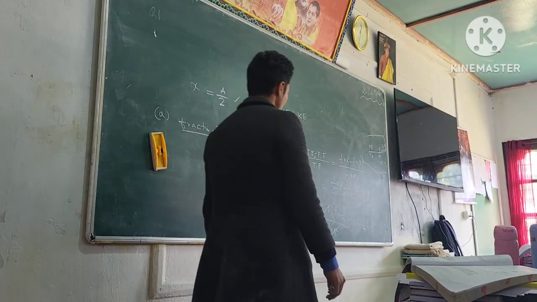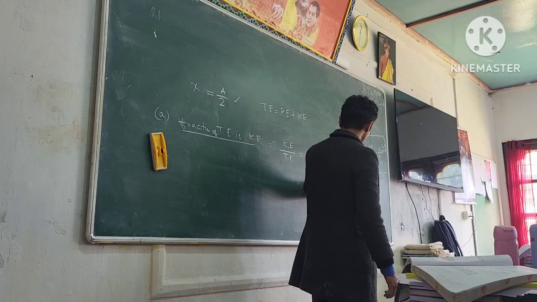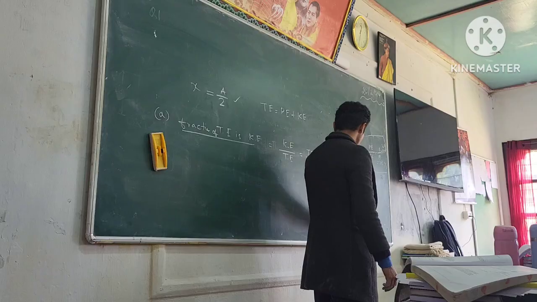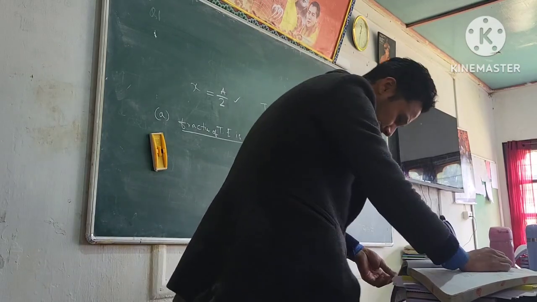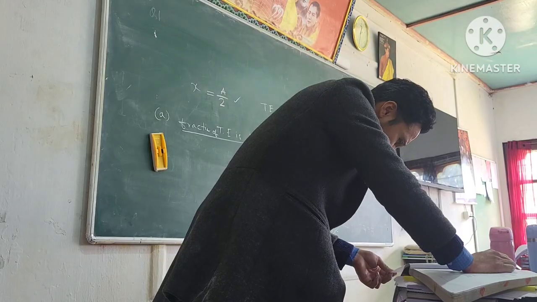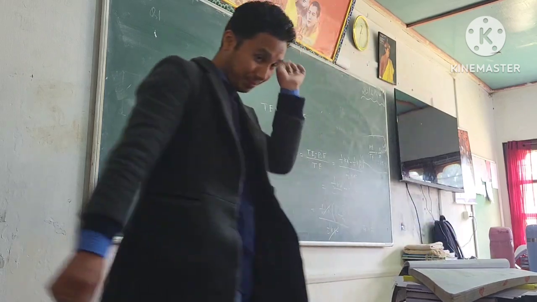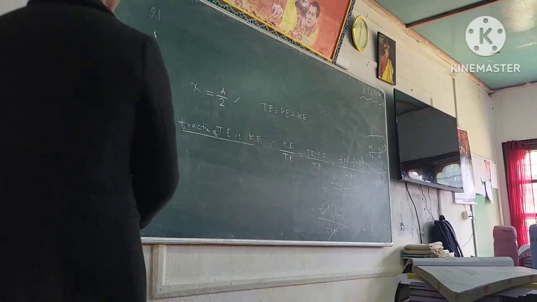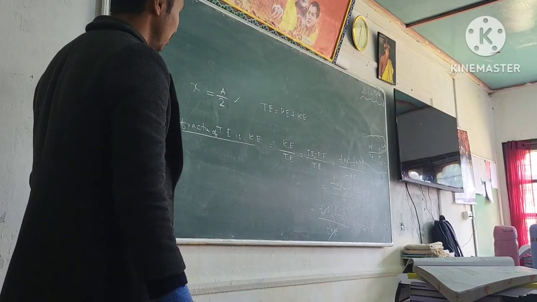Half k A square was common, so I have to take it out first. So here we get only 1. Here we get 1 by 4 because this is 1. Yes, so this is how we get it. We cannot cut it directly there. What's the last part of the question? What displacement? This is the initial system. Let's do the last part of the question. Maybe I won't be able to start the new chapter today. Let's start.